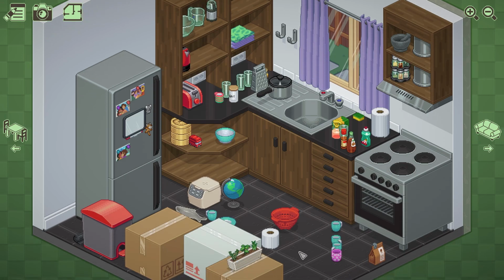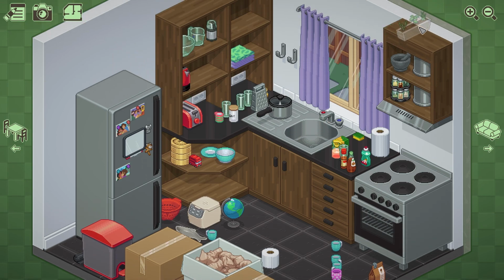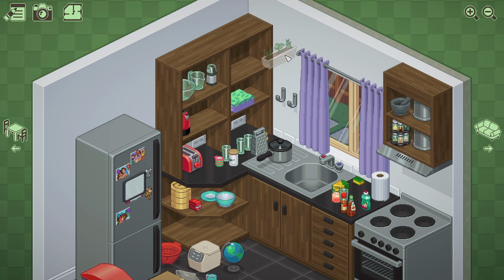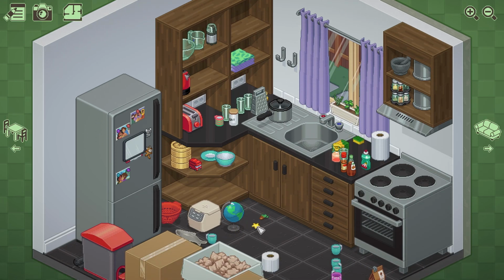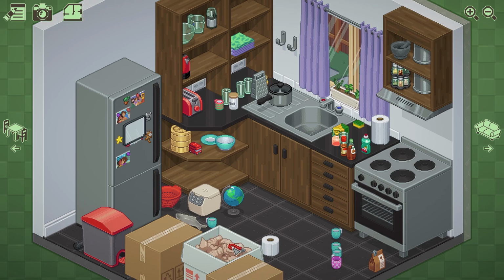Okay, these are little... So these are like a set of some sort. But I need to unpack everything first. This plant needs some sun. Always concerned. Yes. Okay, well, no, my peeler. I kind of like to keep all the red things together. Is there a better way to... Yeah, that's better.